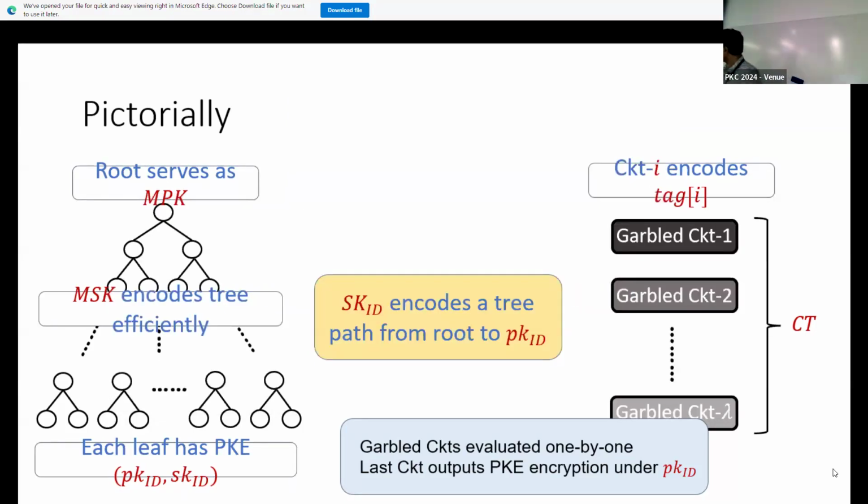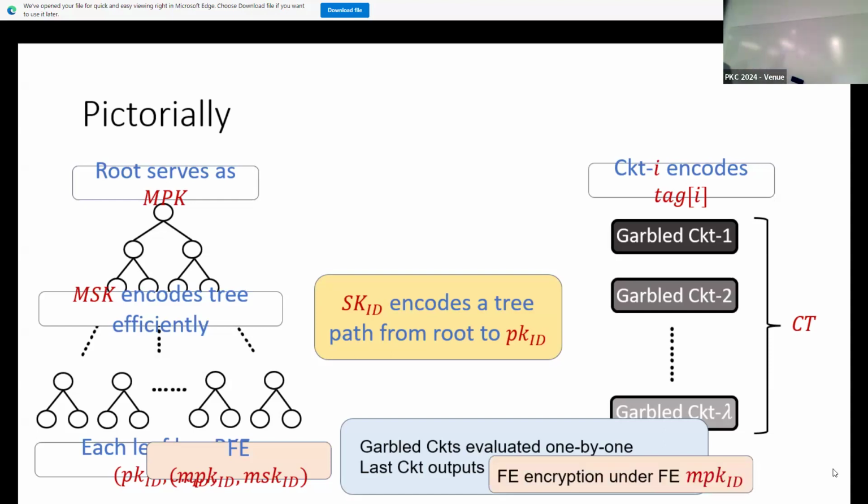So the first thing that we're going to do is we're going to simply replace. But the point is, the first part we're going to replace, rather than calling the public key encryption algorithm at the leaf of each of this tree, we're going to call the FE setup algorithm to sample a FE master public key and a master secret key at the bottom level. So the tree is basically a compression of an exponential number of FE keys. Everything else is the same at the top.